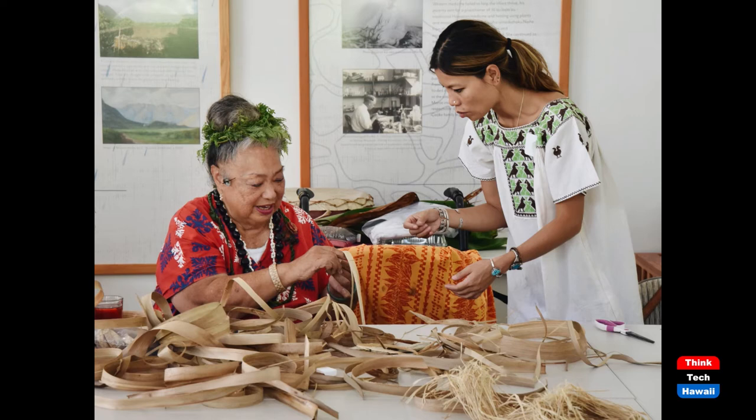So this is one of our practitioners. One of our favorite things to do is work with cultural practitioners and give them an opportunity to share their knowledge, and then us an opportunity to learn from them. This is Kumu Aloha Kekipi, and she is sharing how to weave using hala. And this student here is somebody who just came to one class once, and then a year later actually wove her first hat. So it's an example of a beginner not knowing anything, but then being able to take it, and now she sells woven hats.